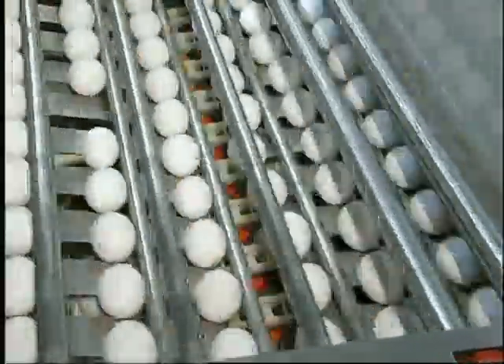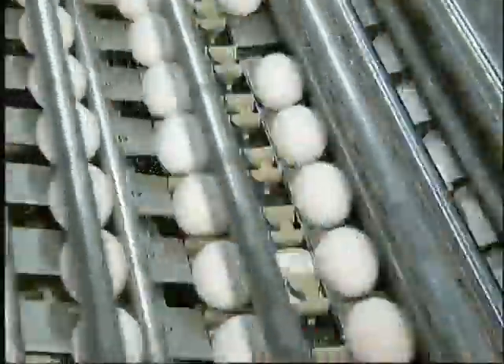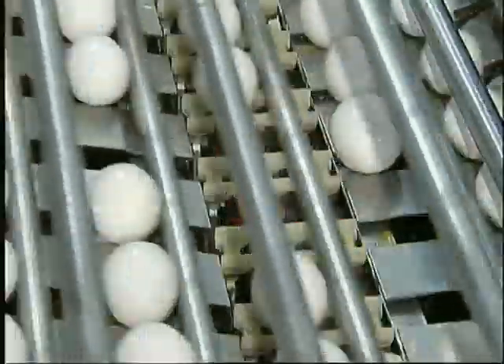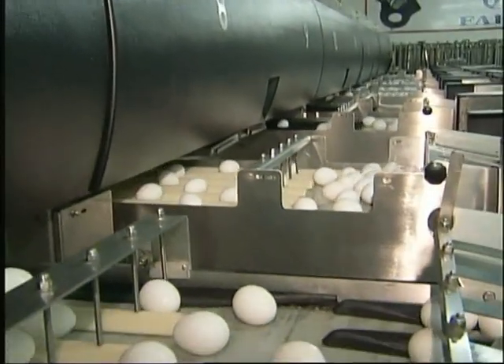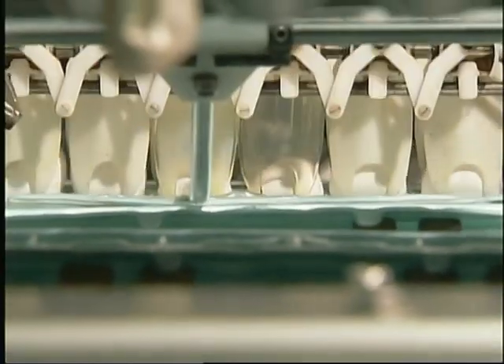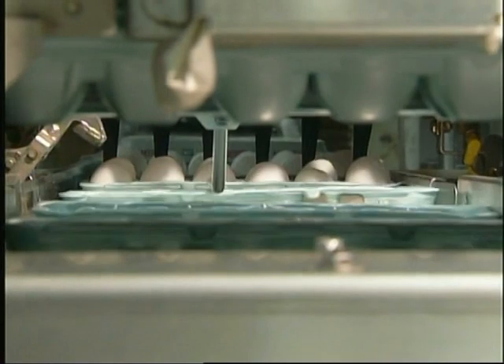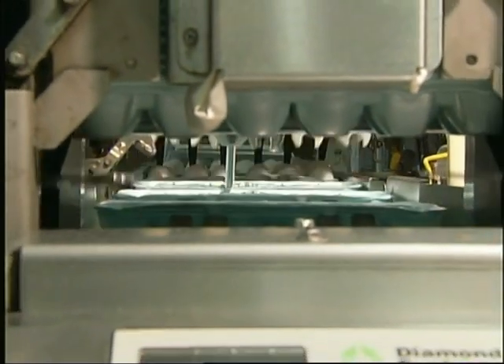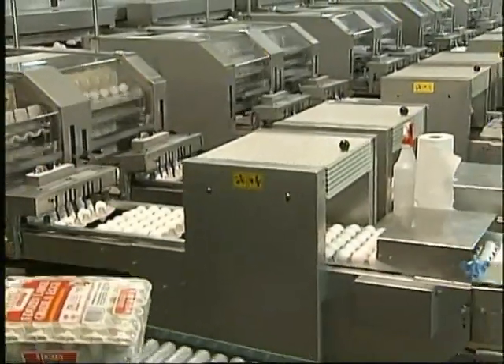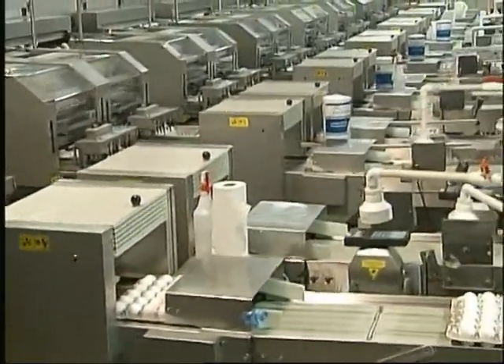This is the modern version of the one-egg-at-a-time scale. The eggs pass over sensors built into the line, all controlled by a computer. Each egg is weighed over 60 times in under a second. There is only a three-ounce difference in weight per dozen between different sizes — medium, large, and extra large. The eggs then go through the grading machine; these machines are huge and can handle millions of eggs a day. Once the eggs have gone through all inspections and grading, they're sorted to separate lines by grade and size. This is the line for Grade A large eggs, with other lines for grades AA and B, and medium and large sizes.